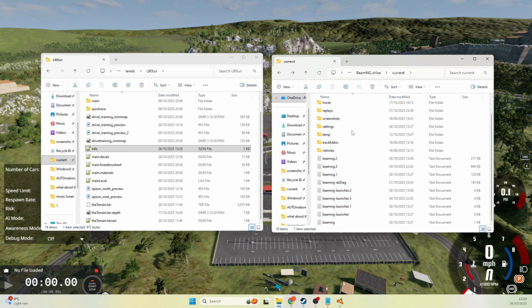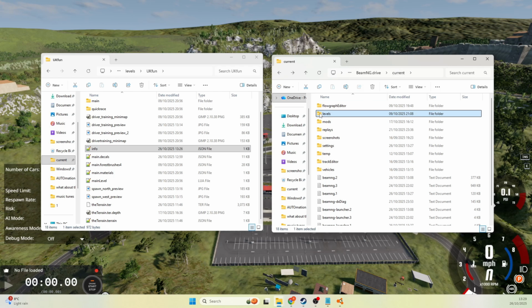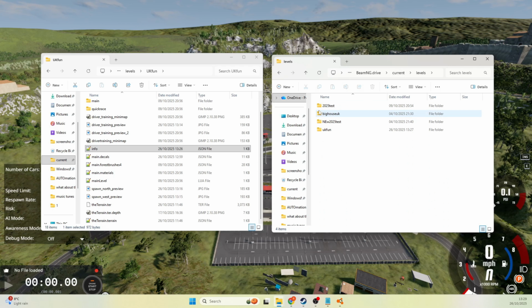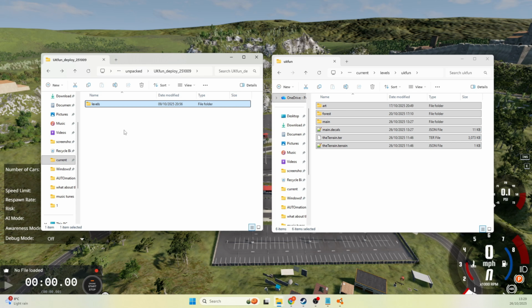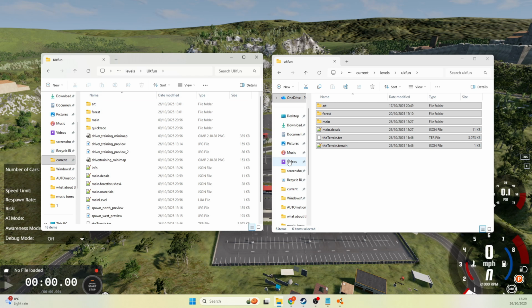So this is your normal BeamNG document folder, not the one that holds all the main levels, but the one that holds all the mods. And we click on levels, we can find the information that we've been putting into the game since we've been in World Editor and doing all the changes. And then basically you'd find your UK mod and open it up in the unpacked folder, and then you can select all these and move them across.